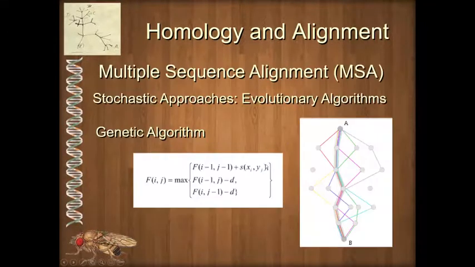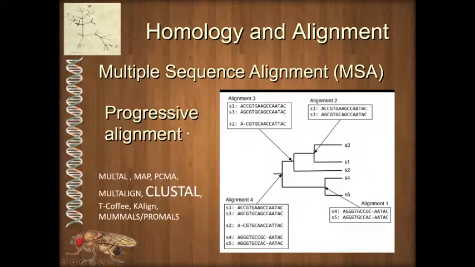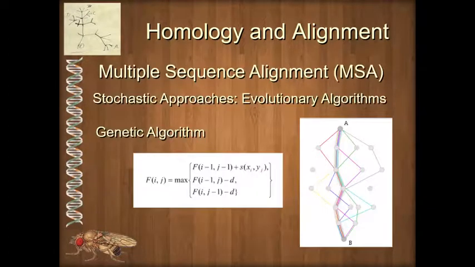And a more recent way that people have done this is using a genetic algorithm, which really isn't truly either a progressive or an iterative alignment. It falls into this category of what we're going to call a stochastic approach. And a stochastic approach uses random perturbation at each cycle and then redoes it. And these genetic algorithms are just one version, but a commonly implemented one, of a stochastic approach. So as long as you know that a genetic algorithm falls into this category of stochastic approaches and that there are others, that's as detailed as we're going to get.